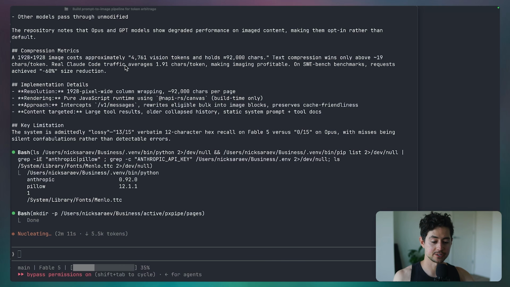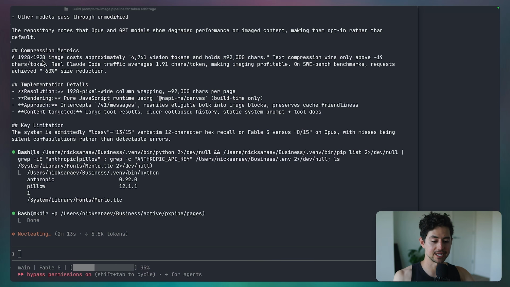Now, rather than feeding in prompts directly, what we're going to do is have Fable build a brief little pipeline, some sort of script, and then I'm just going to store the prompts that I want it to run in a file. It'll then run the script on the file and generate an image, and in that way, this pipeline will significantly reduce total token consumption. As you can see here, the logic is pretty straightforward.